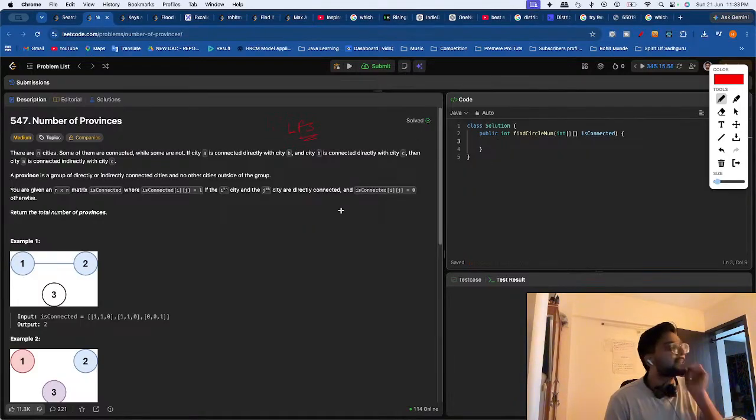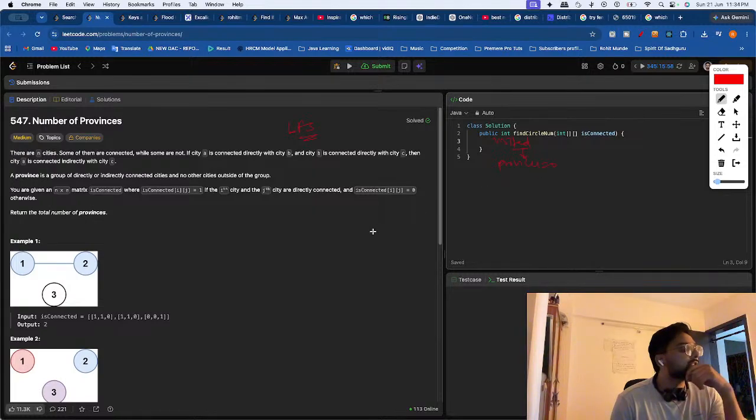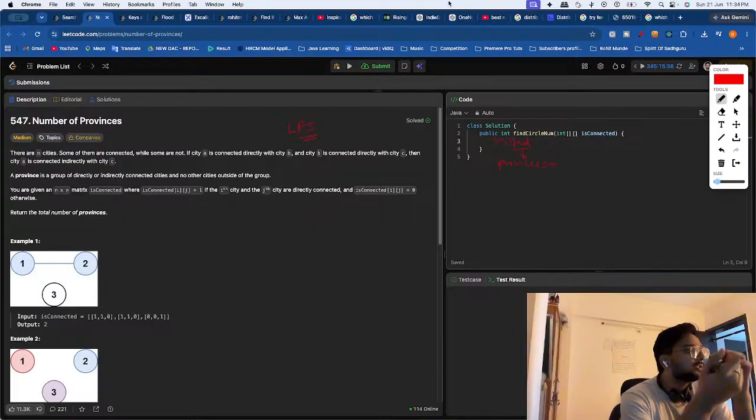So we'll have the visited array. Then after that, we need provinces. We can initialize provinces to 0, but when should we increase the provinces? In the DFS we used to use recursion. So how many cities are there?